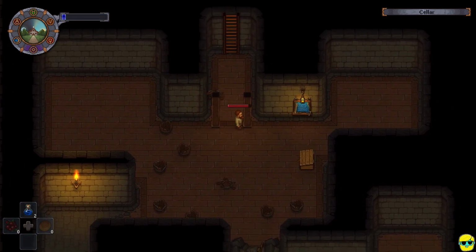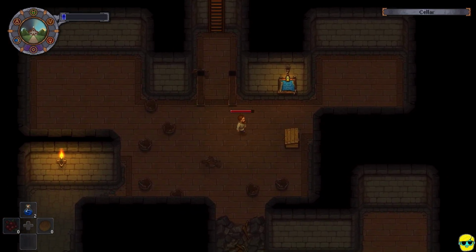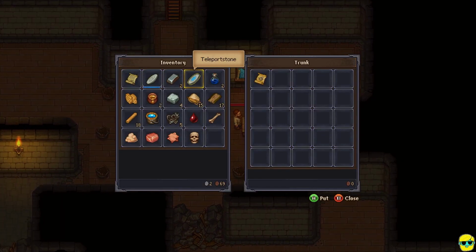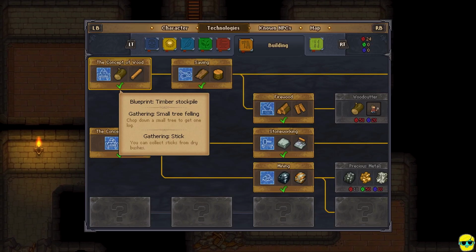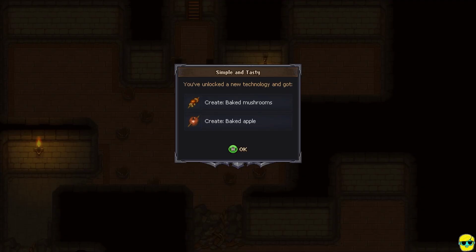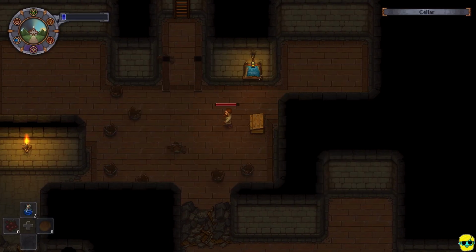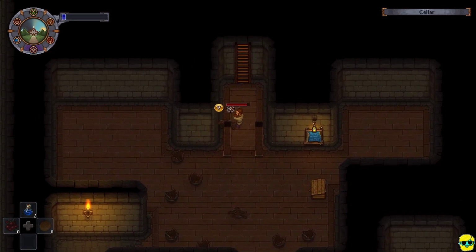All right. Now, down here, what can we make? Right now, we can just make trunks for extra storage, and we do have some storage right here. And in this, there's a recipe for simple and tasty. So you can go now into your inventory, and you can use this, and we learned how to make baked mushrooms and baked apples. So in this trunk, there is a little recipe list for you. Okay, we can clear this out.